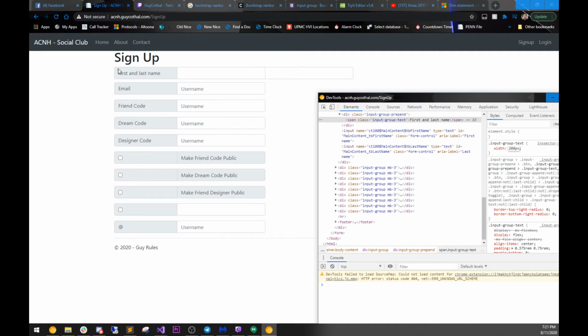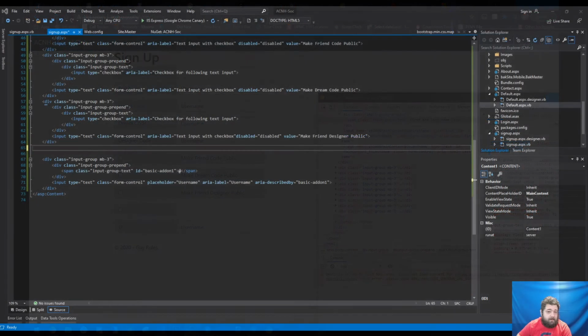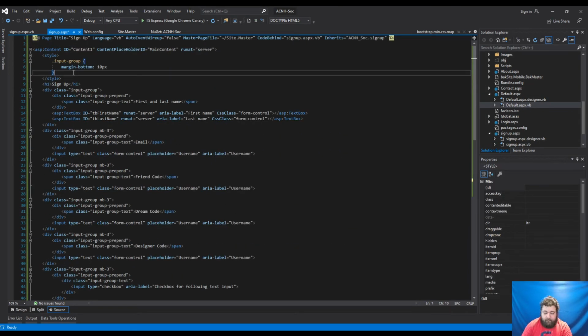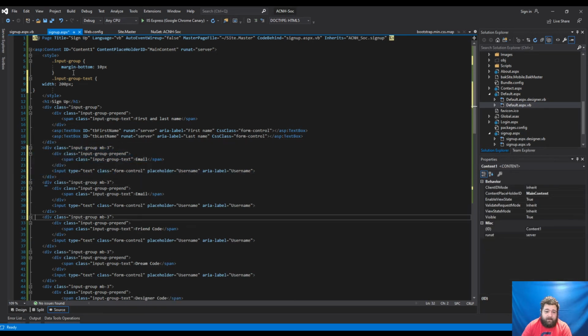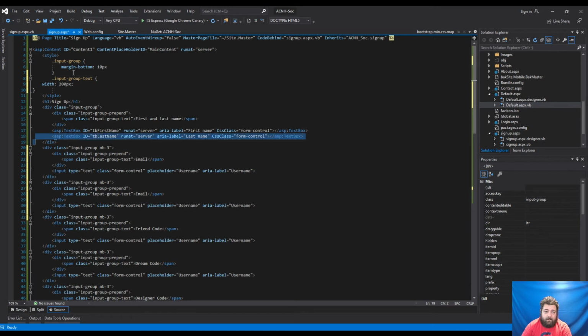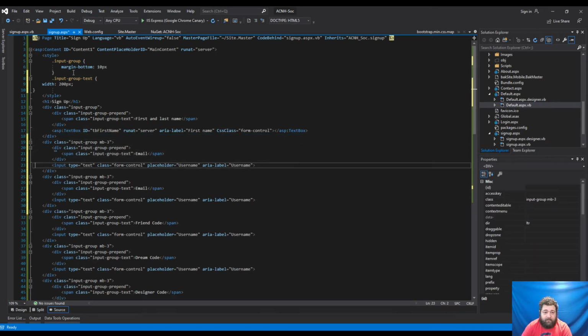I don't kind of like how that first name last name thing is, so let's change that. So we can grab this little bit of style. This is why I like doing stuff in Chrome. You can just copy what you've already worked on. Pop it right in here. There we go. I want a separate text box for last name, so we're just going to put last name there. Perfect. Make this last name.